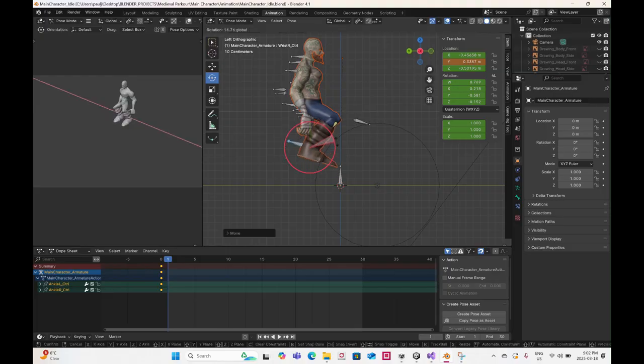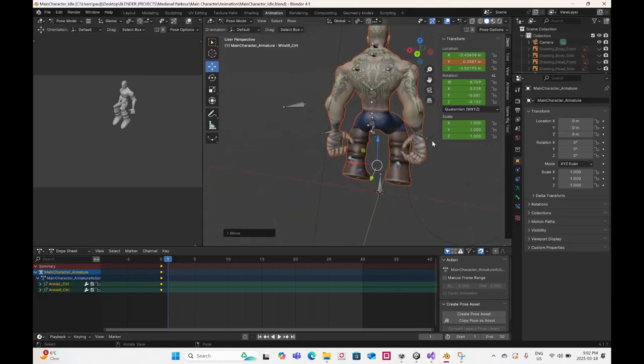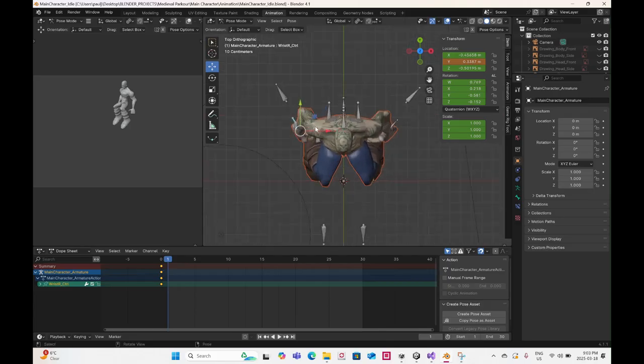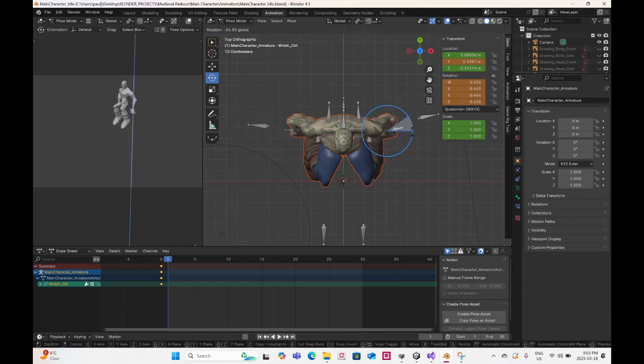So as if there's a wall there, his knees and his toes are going to be touching, and I'll quickly rotate his hands this way as well as this one.